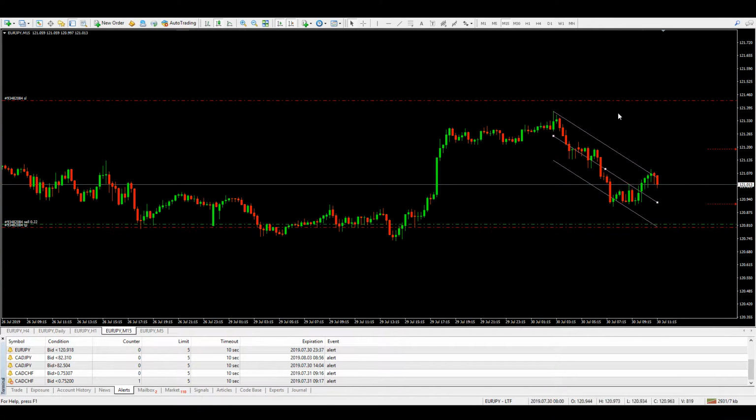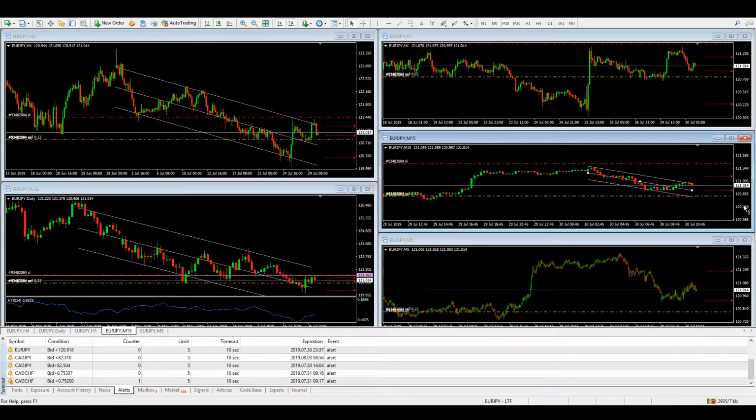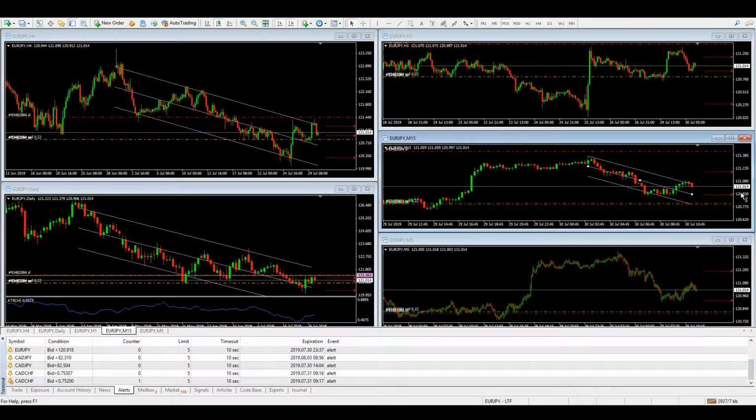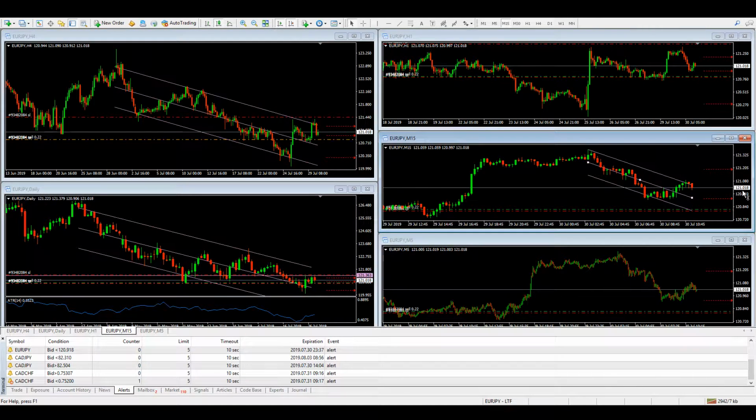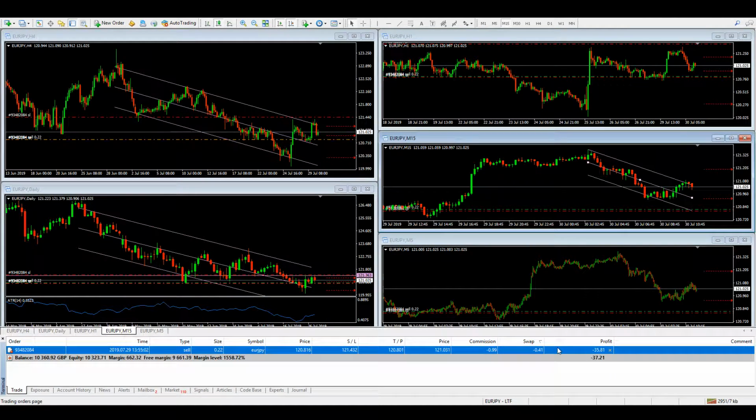Even if it does turn around on me, I may manage it a bit more and decide to take a lower loss than the full 1%, which would be up here. But this is just the way that I'm managing this trade. As always in life, things don't always go as you want, but especially in trading, you have ways to manage when things don't go as anticipated. You can take steps to protect your capital, and really that is the end game. Without any money to trade with, you're out of the game. So protect that at all costs.